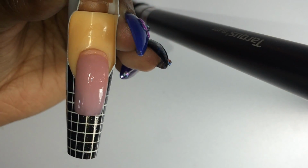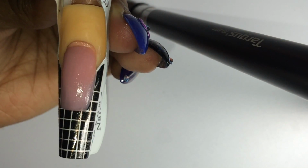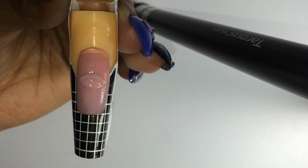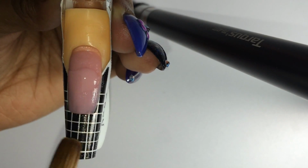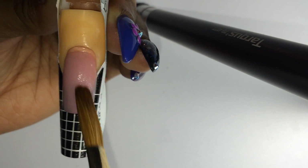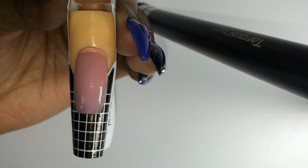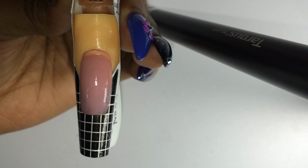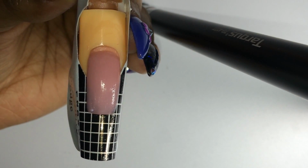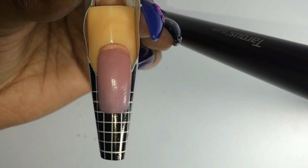Hope I didn't get out of frame. It just needs a little bit more right here. Again, I'm using the Tammy Taylor P3 acrylic. You can purchase it on tammytaylor.com. My form is opened up a little bit. Now when this starts to dry, I'm going to pinch it.